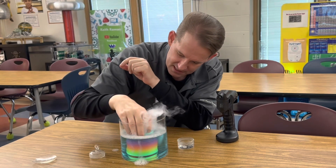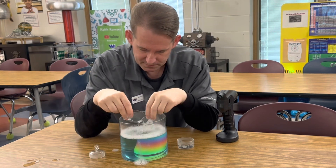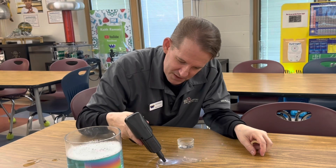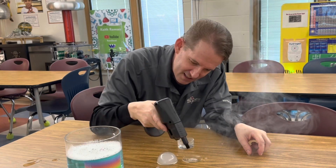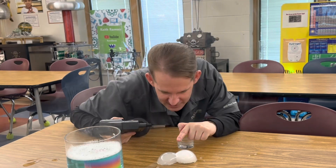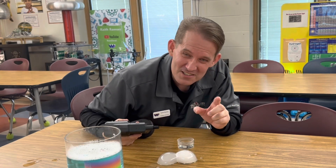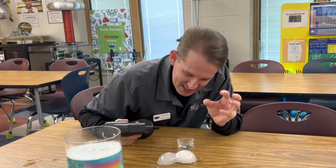One way that you could illustrate this is with a couple of watch glasses. I'm going to get both of these soapy and blow a bubble on each of them, to see if one bubble will merge with the other. Let's find out if, when they're right next to each other, one will slowly merge with the other. Look at that — they were attracted to each other! I think part of that is their surface tension. The soap decreases the surface tension of the water, but I also think it's because water molecules are cohesive — they're attracted to one another.